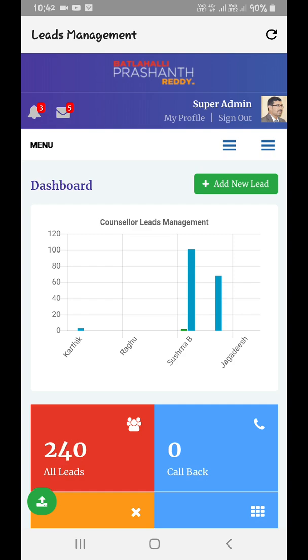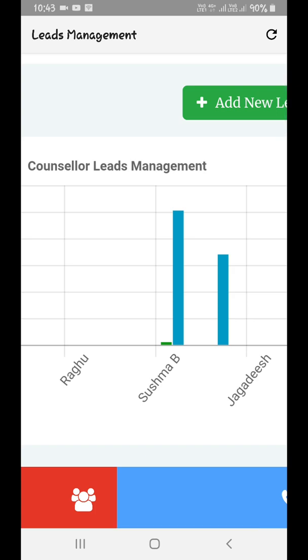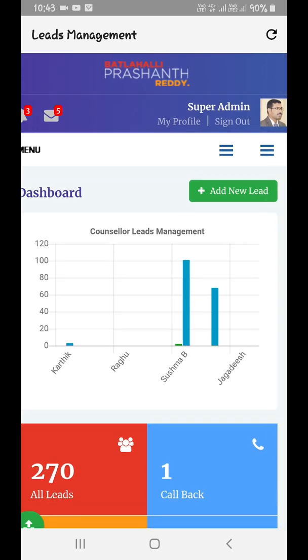Once we log in, we get brief statistics in the dashboard where you get to know the total number of counselors, and when you point on the specific graph you also get to know that there are 101 new leads assigned to this particular counselor named Shushma, and there are around 68 leads in admin. And there are two small green icons, which have been already enrolled by the counselor Shushma.